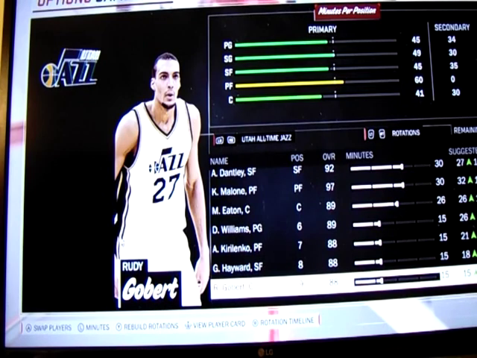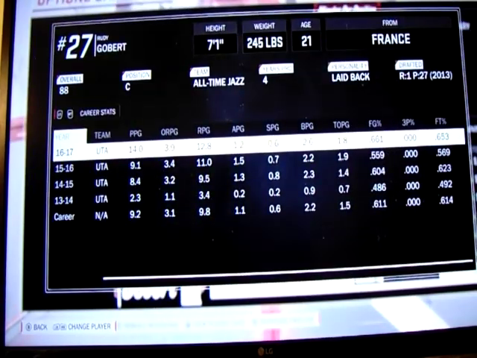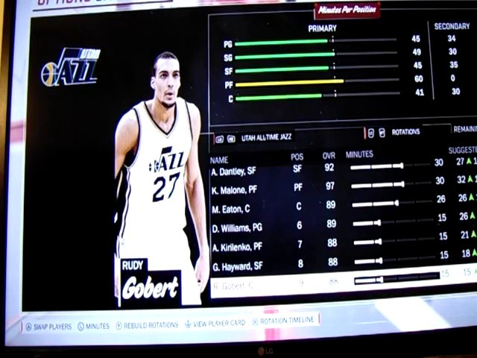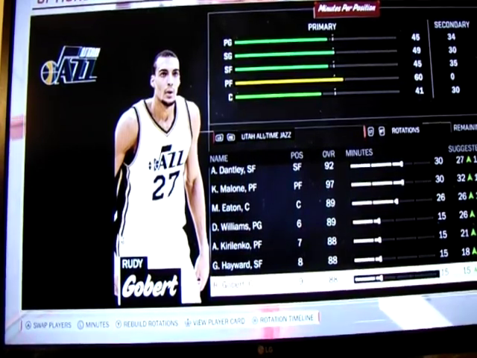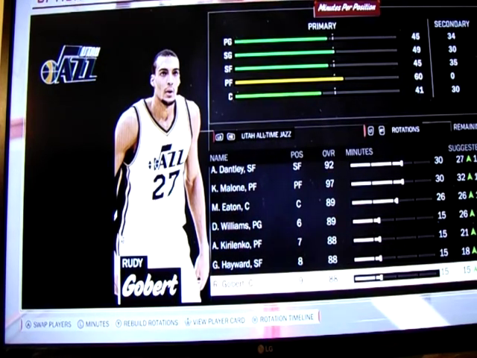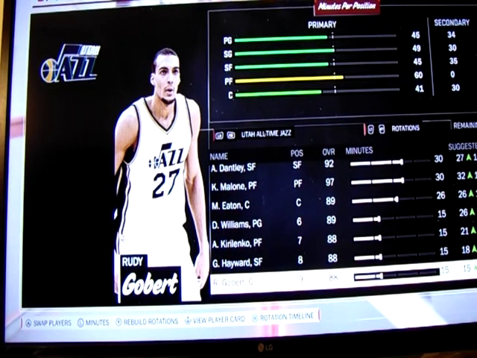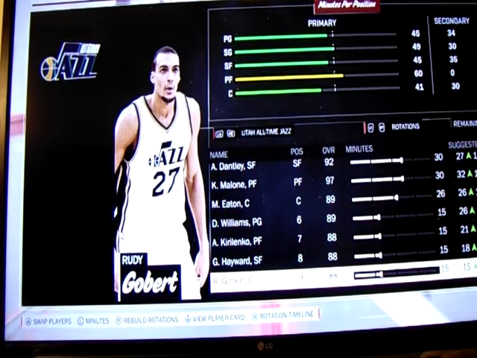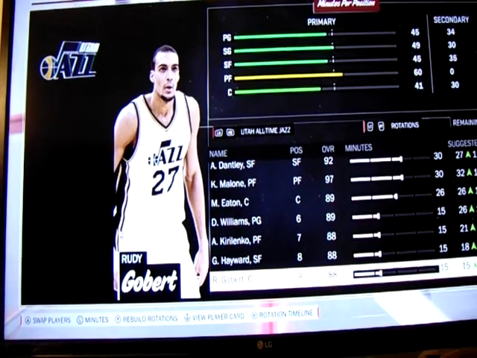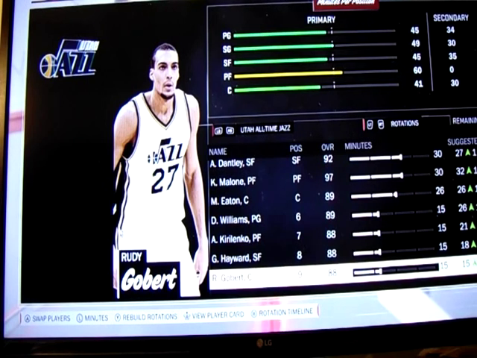Backup center is the current guy on the Jazz, and that is Rudy Gobert from France. Has a little better offensive ability than Mark Eaton. He is also nicknamed the Stifle Tower because of his size and his shot blocking abilities. But if you wanted to replace Eaton in the starting lineup with him, you probably would be okay, is what I'm trying to get at.